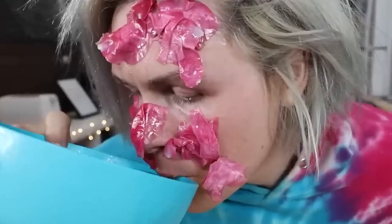I should have put my hair back before I started doing that. Oh, I'm getting honey in my eye. Rose water, honey in my eye. This tastes absolutely fantastic. I would love to try a tea with this. I'm gonna try drinking this really quick. It's actually not bad. Okay, guys, it's been about 15 minutes, so I think it's time for me to wipe all this off.